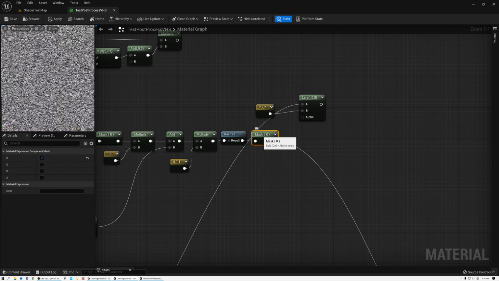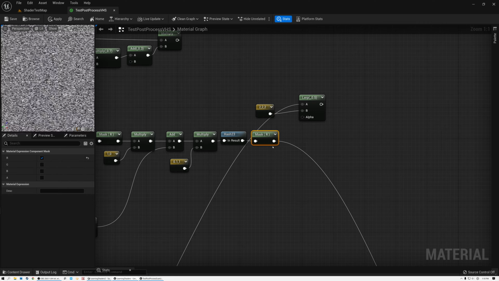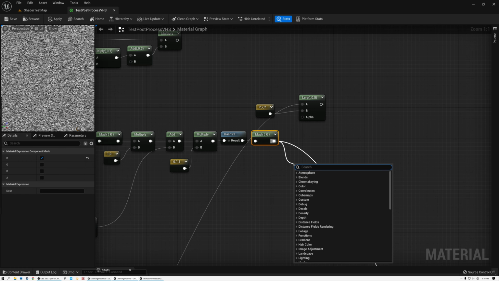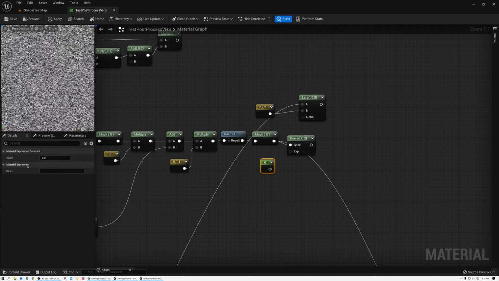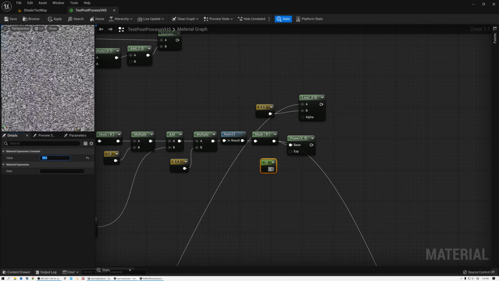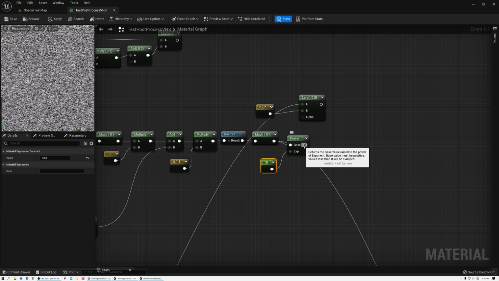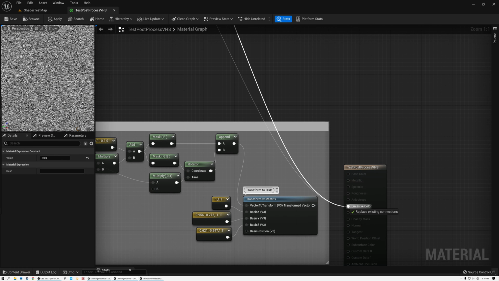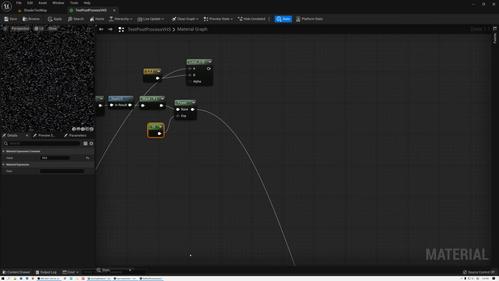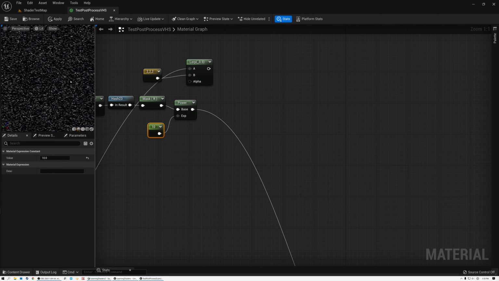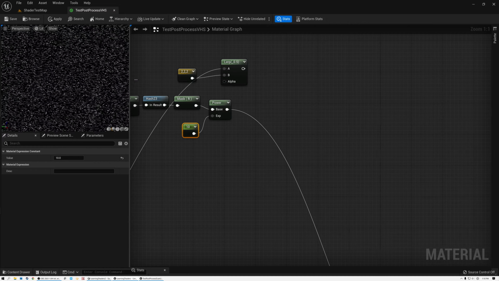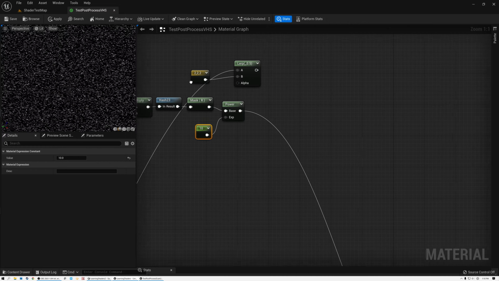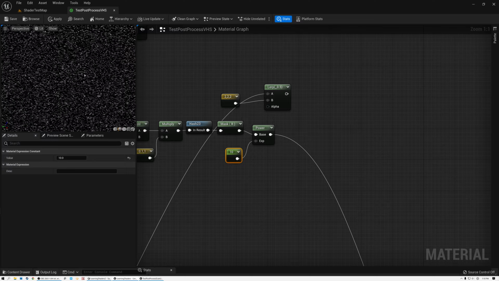And then we're going to use this snowy noise as our mask. But I want to adjust it a little bit. And so I'm going to tweak the contrast of my snowy mask with power. And I'm going to raise it to a power of 10. So what you can see if I wire this into my final result here is that I'm only getting the snow that's like the brightest. So it darkens most of the pixels in my snowy noise and makes only the brightest ones stand out.